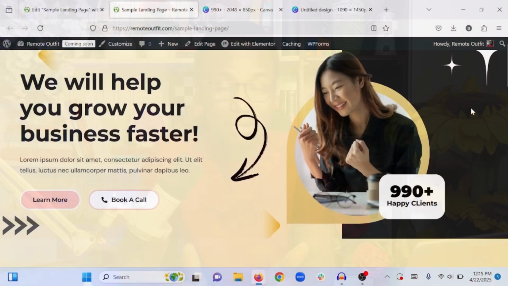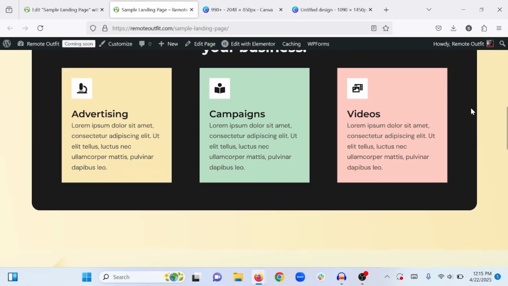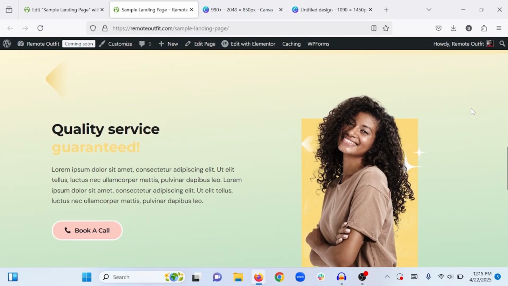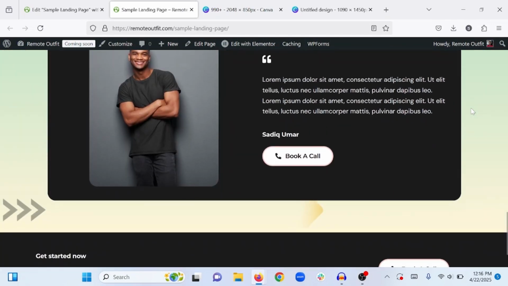And this is the landing page that we are going to create, and at the end of this video you are going to have this exact landing page if you follow along step by step. You see the landing page has several sections, and it is a multi-purpose landing page, so that you can easily make some changes to make it fit any industry, any business, or anything you want to use the landing page for. And without any delay, I'm going to share my screen and we can get started.